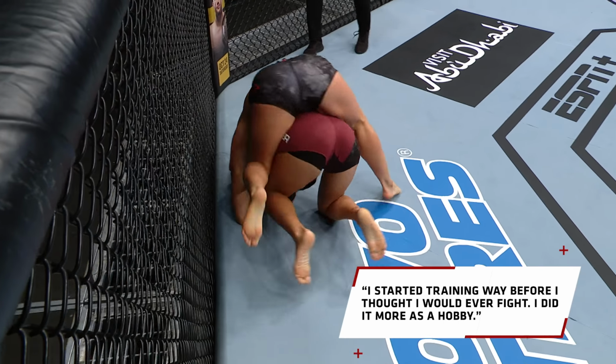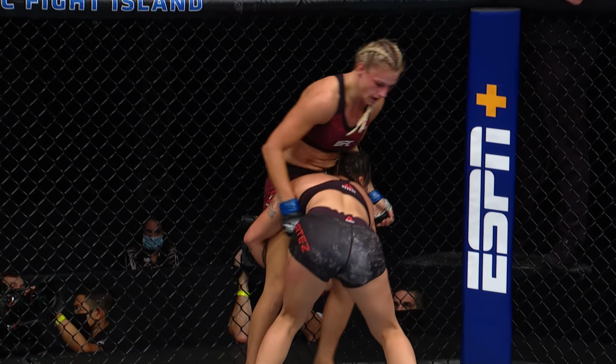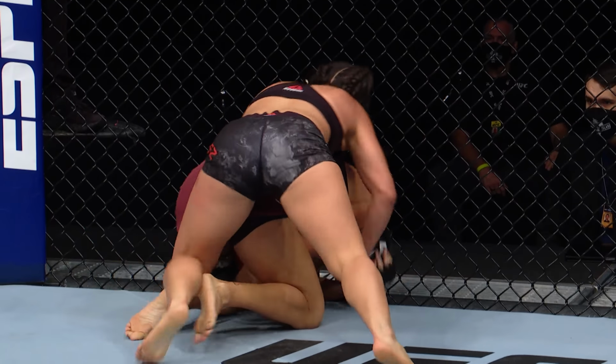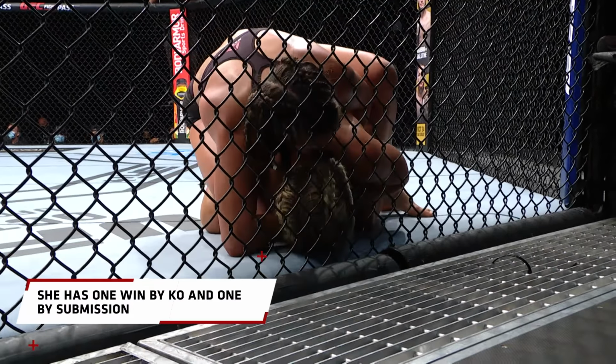That was beautiful work from Cortez to recognize that throw coming. Forcing Egger to be on the defensive. Now she level changes. Easy takedown for Cortez. She was always very aggressive on the ground with her ground and pound. Speaking of which, yeah, right. Cortez finding a little moment to put a rally of punches in.